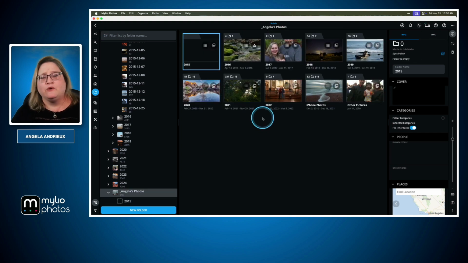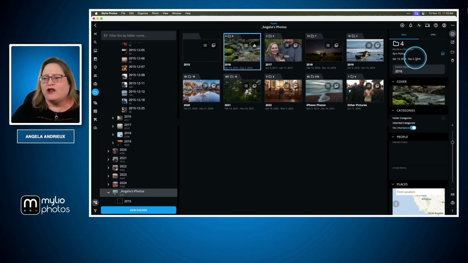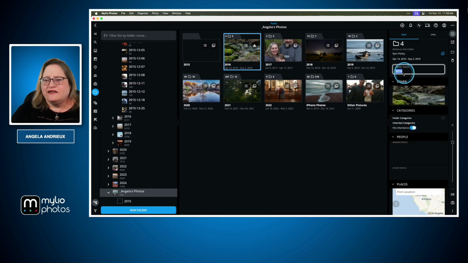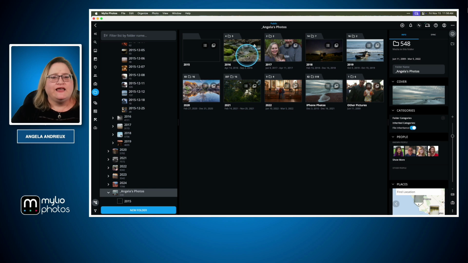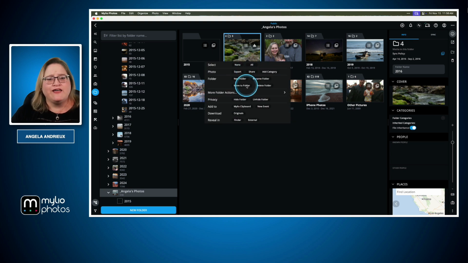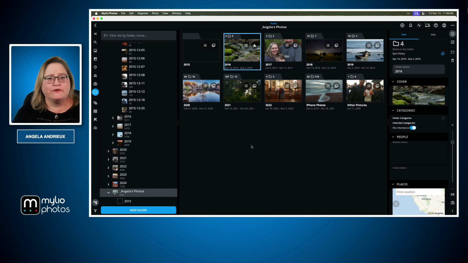Now, if you have a folder that you already have organized the way you want, but you want to maybe just rename it, you can go ahead and grab a folder and click on that, open up your info panel. If you're not seeing that, click on that little eye. With the folder selected, you can just type here in the folder name field. You can go ahead and change that name to whatever you want. And the nice thing is you can actually take these folders, and if you see a whole folder that you need to move, again, you can grab that folder and drag and drop it. And you can also use that right click and move that entire folder to another folder. So you have a lot of different options for reorganization and getting things into the right place.